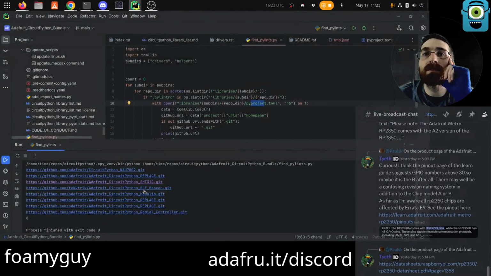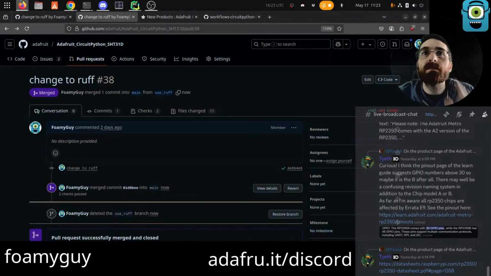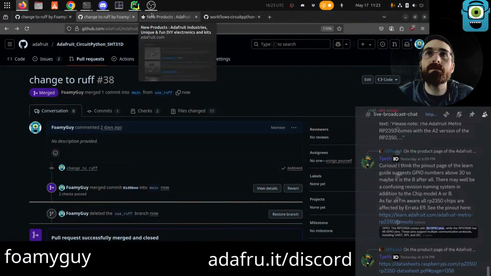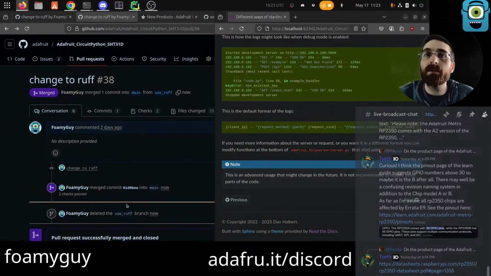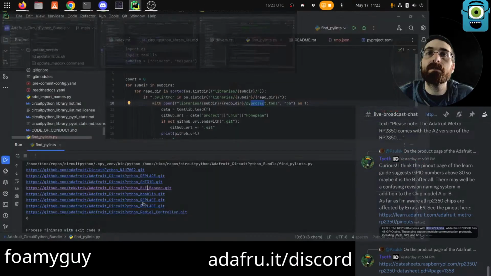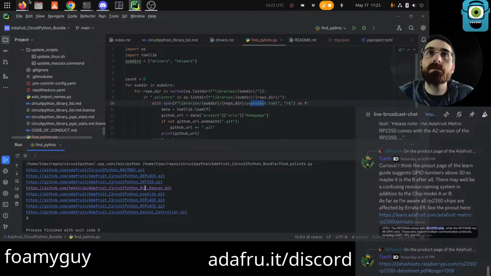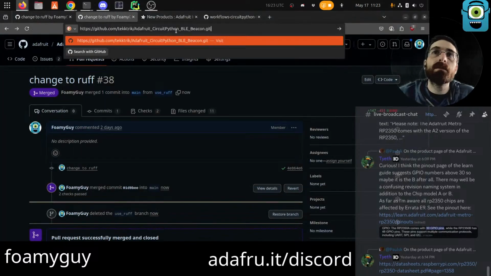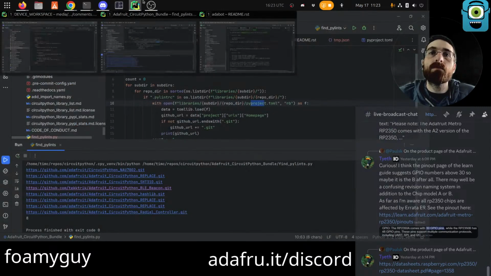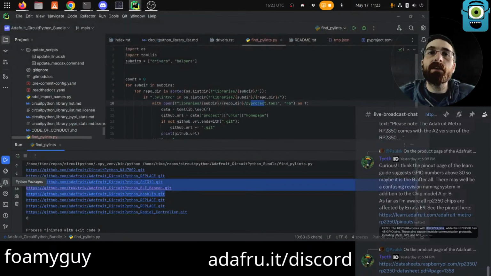Okay. So we have here BLE beacon. I wish this would open into here. Oh, it just does not want to go there for some reason. I'm gonna close this, I guess. Oh, okay.